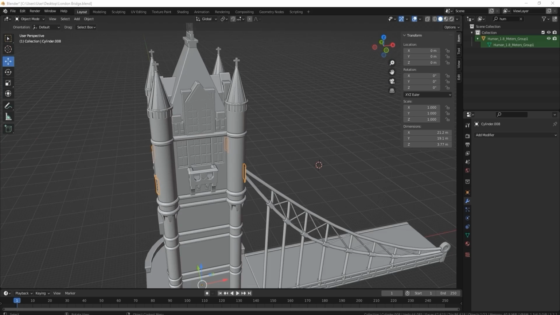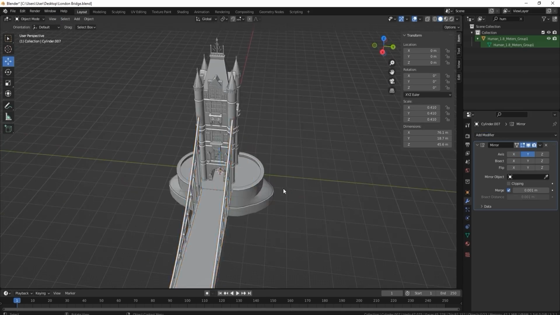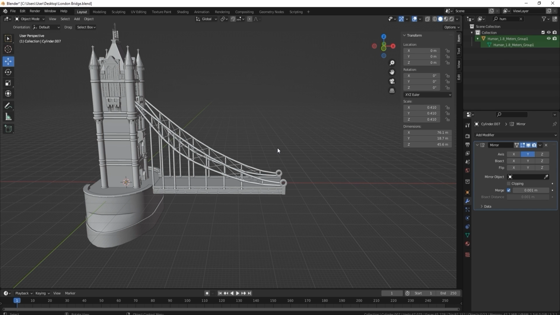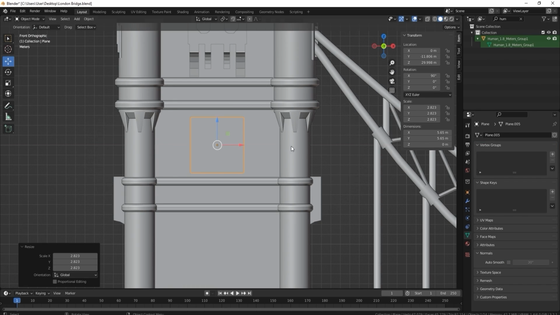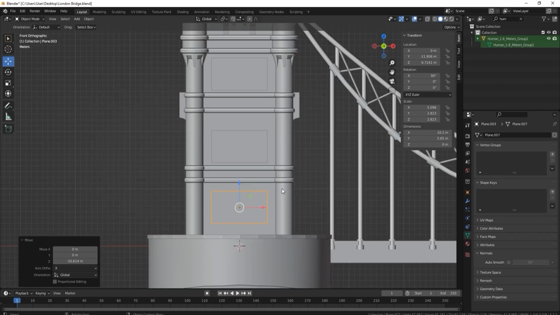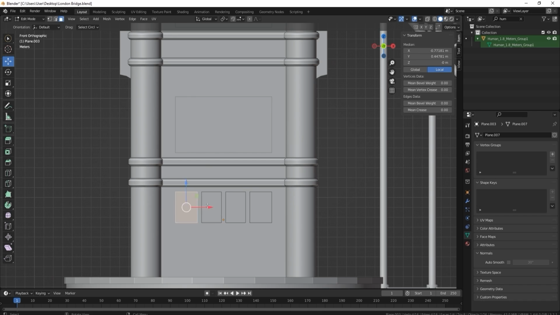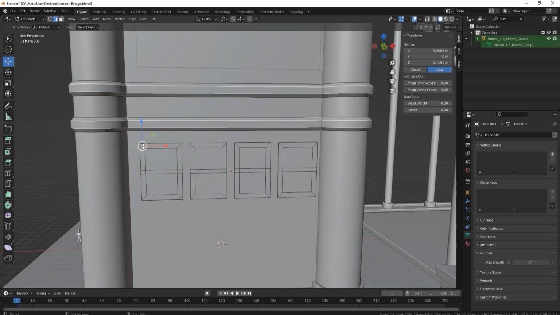So remember, if your Solidify isn't working, just go up to the top right hand side where those two interlocking balls are, go down to where it says check face orientation, and then just press Shift N to turn them around, and that should fix the issue. If you're still having issues, just make sure you're in object mode, press Ctrl A and reset all the transformations, and that again should fix any issues that you have.